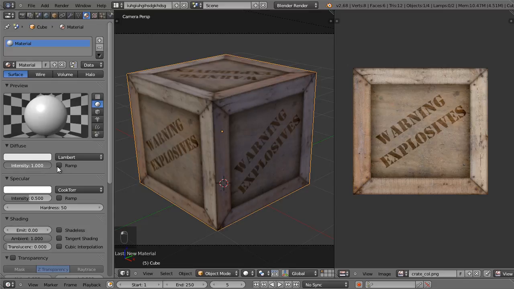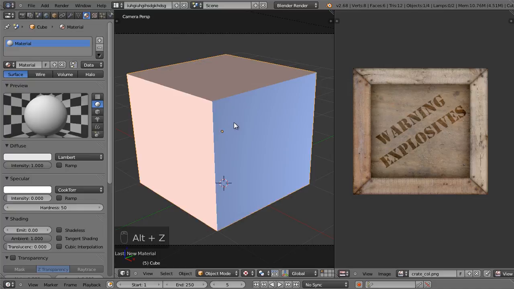And turn intensity up to 1 and specular intensity down to 0. That's all we really have to do here. Press Alt and Z for textured view, and you'll see our color map isn't showing up on it yet. We still need to add an image texture for that.